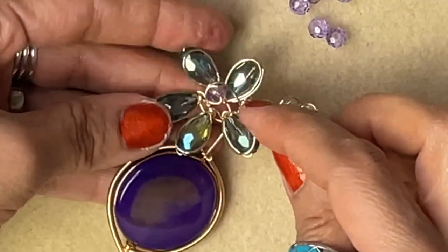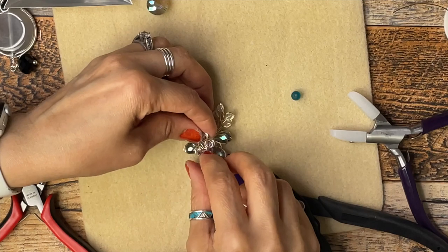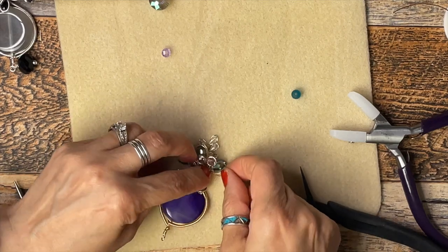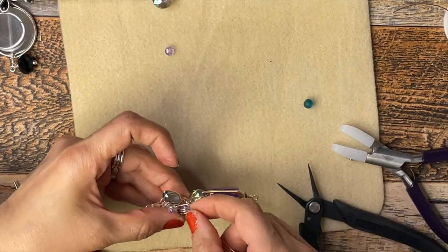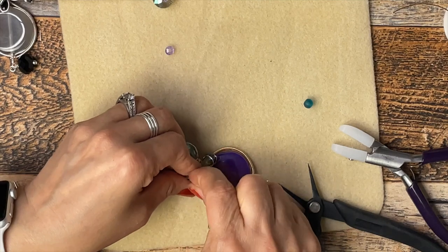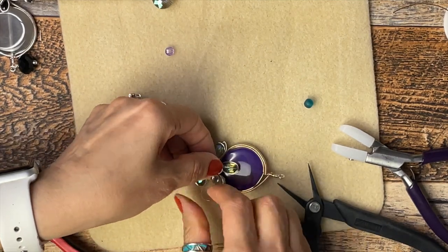See how you have just a little frame and then you put your second one in? There you go. So now that we have those in the center, it's kind of hard to do this without getting my big old head in here. Okay, there we go.